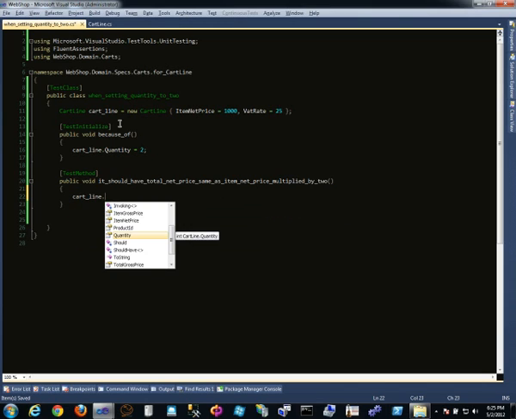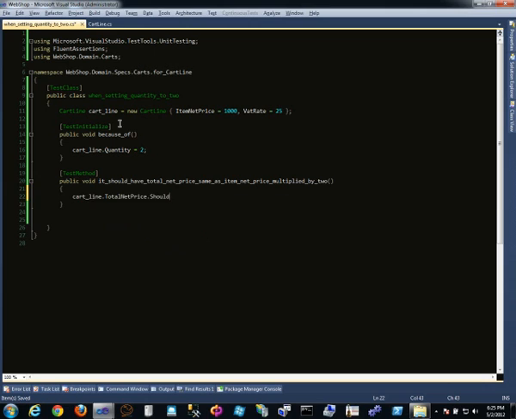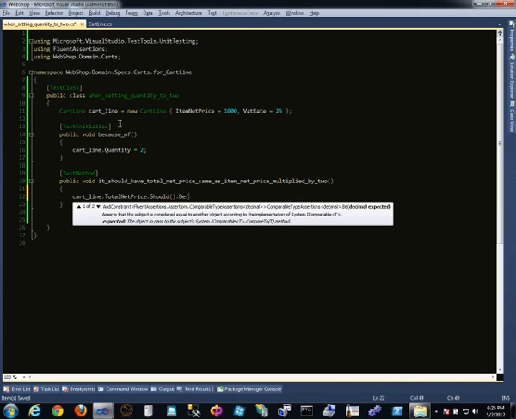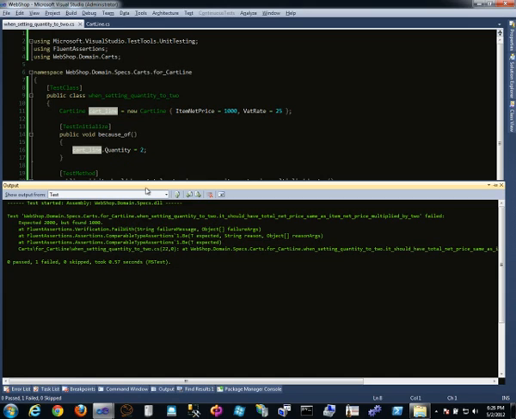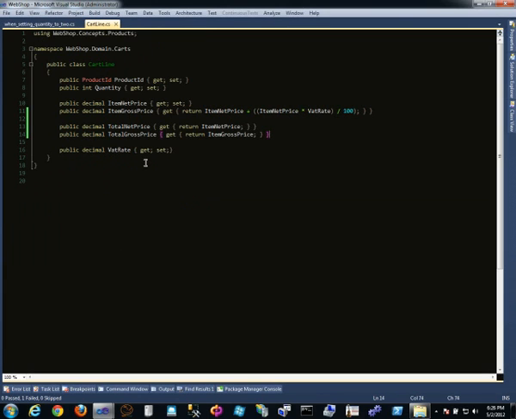So the cart line's total net price should be cart line dot item net price multiplied by 2. This is what we're expecting. And of course, it will not pass because we didn't do that implementation.